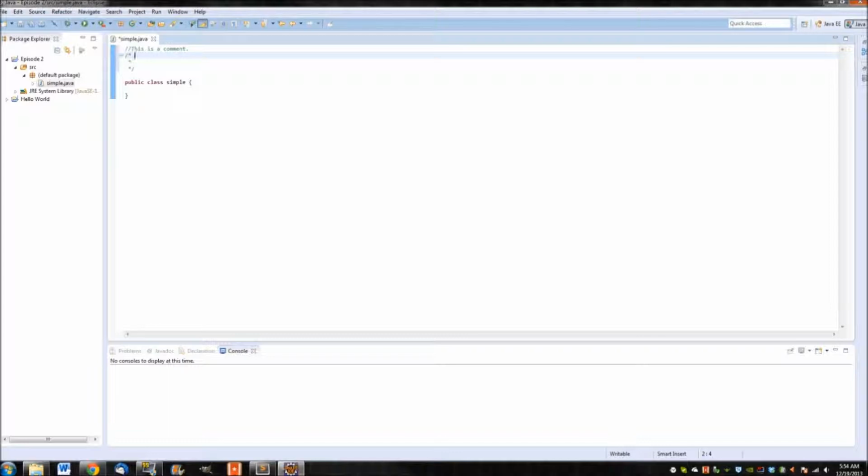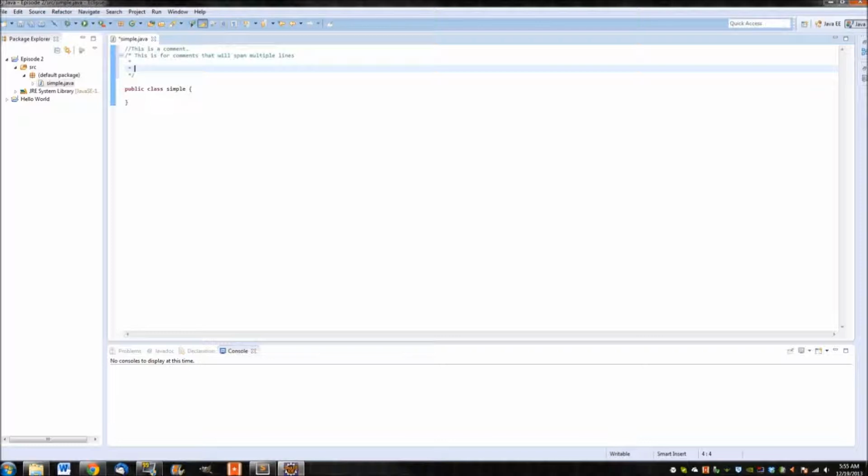This is for comments that span multiple lines, not for code. So if I came down here and typed after it, it's not a comment, as you can see. If I was to make another line, Eclipse again does it for me.